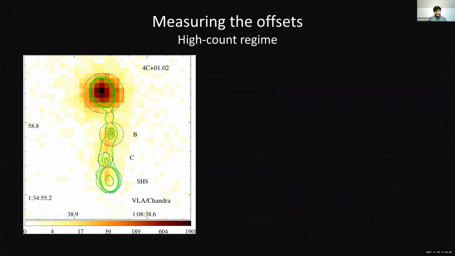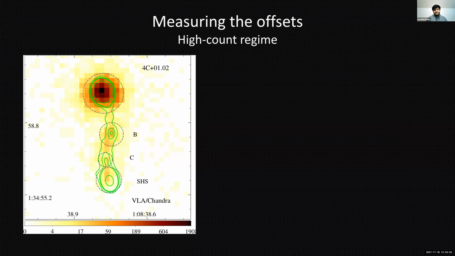Now, coming back to high count jets, if the offsets are evidently large, like say 2 or 3 pixels, so this image is binned to half pixels, so the pixel size would be about 0.25 arc seconds. For larger offsets, the centroid difference method would again work, but for smaller offsets, say around a pixel or 1.5 pixels, there can be contribution from a nearby point source or nearby knots or a bright core or even a high background, and they may induce some kind of uncertainty in the centroid that we compute.